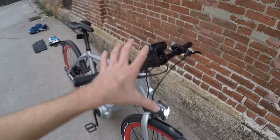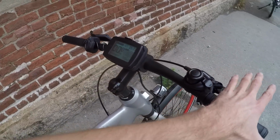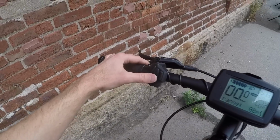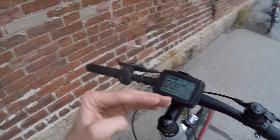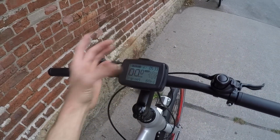So you'll notice how clean the cockpit is. That's because this one doesn't even have shifters, right? You just have these brake levers and then that button pad, and it's gonna let you select from a cadence options and your power level options, all right there. And this is a removable display.